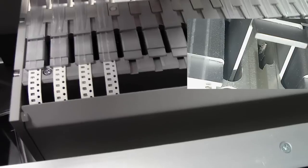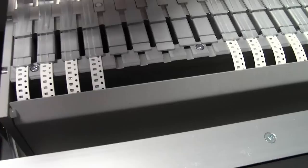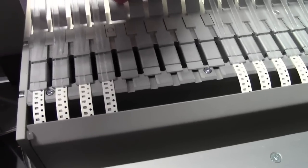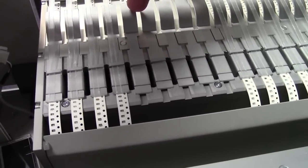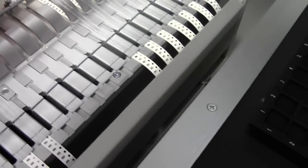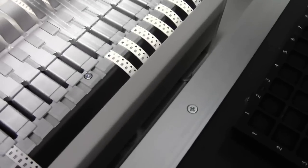So what you have to do is try and feed this tape underneath these clasps, and in order to do that, so let's put that one back in. Raise the back of your feeder, slide your tape underneath. This can be tricky because you've bent the end, it can be a little bit of a pain getting this under.